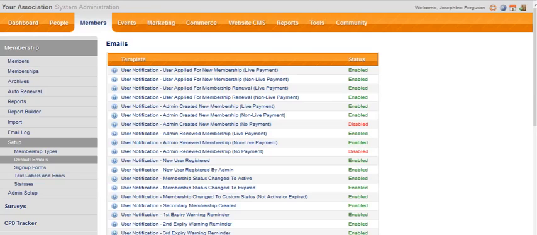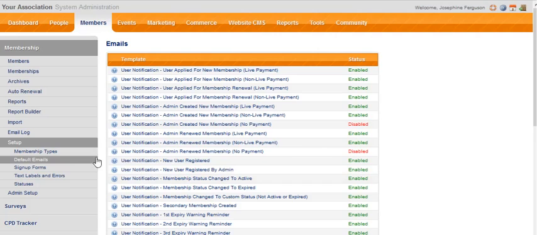Okay, so with your default emails, it's important that you start off editing here, go through all of the emails, give them a message that will suit all of your membership types. But at that point, you might decide that some of your membership types might need a special message or a tailored message based on their specific needs. That's fine, but first of all, the default emails need to be edited.